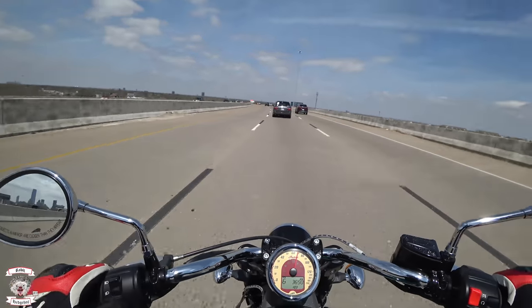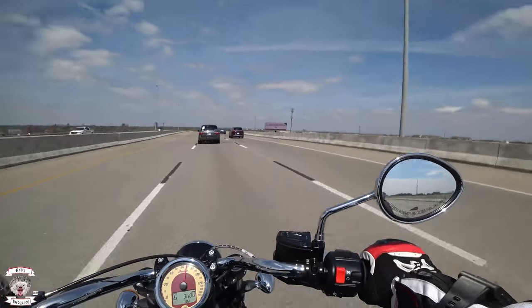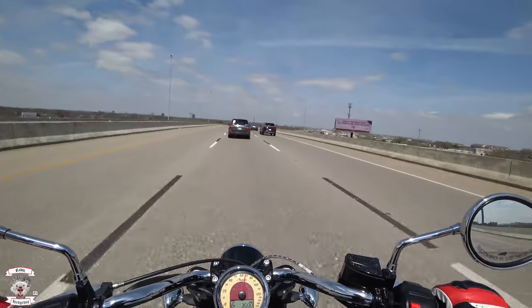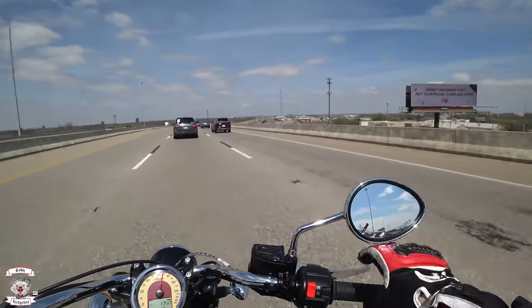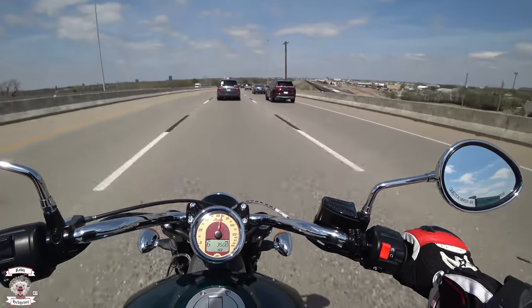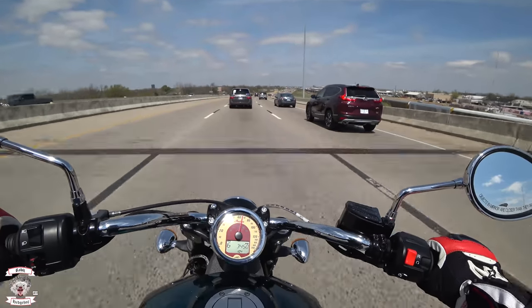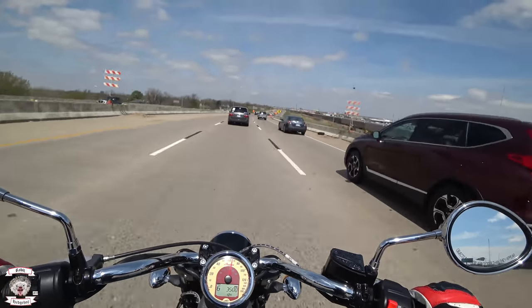Like I said, this bike has a charisma in the mid-range, going through the gears and everything. So when you're in second, third, fourth, even fifth gear, you're getting a lot of fun out of it. Sixth gear is just a nice cruising gear. It tells that engine to shut up, rev down, and enjoy the ride.